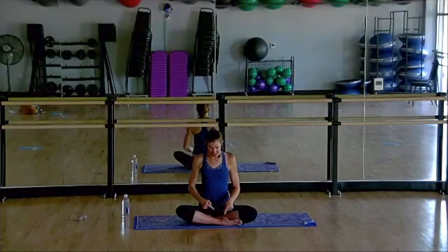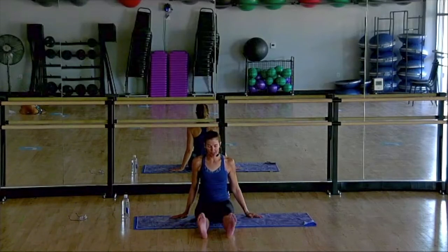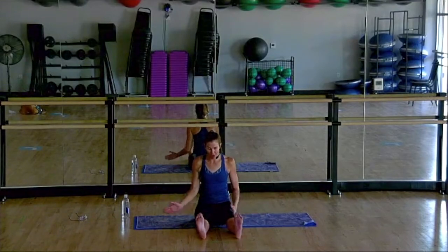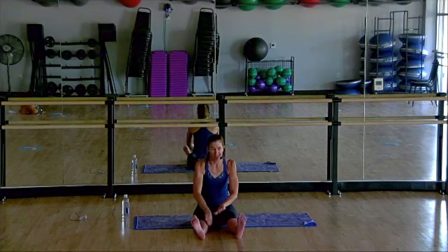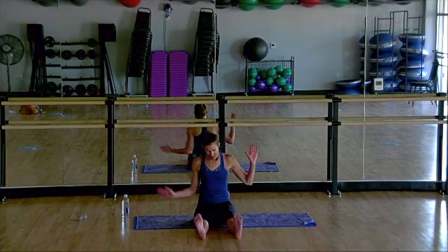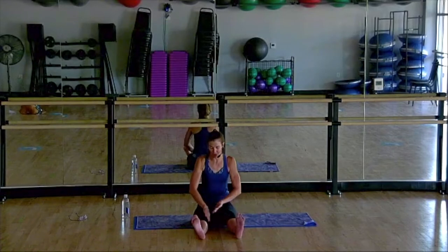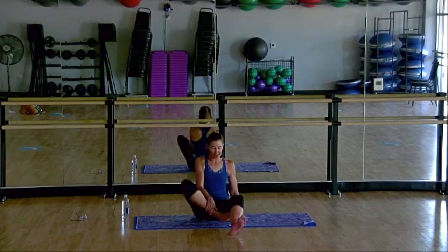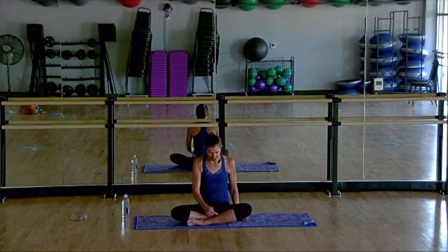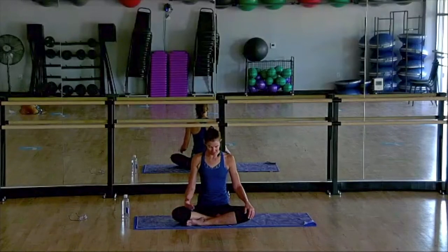Notice which leg is in front. We'll lengthen them out just for a moment. Tap out the legs from the sides, then come inside, go back outside, and one more time inside, just moving that energy through. And whatever leg was in front now is inside. And whatever leg was behind is now the opposite. So we've got a new cross of our legs.